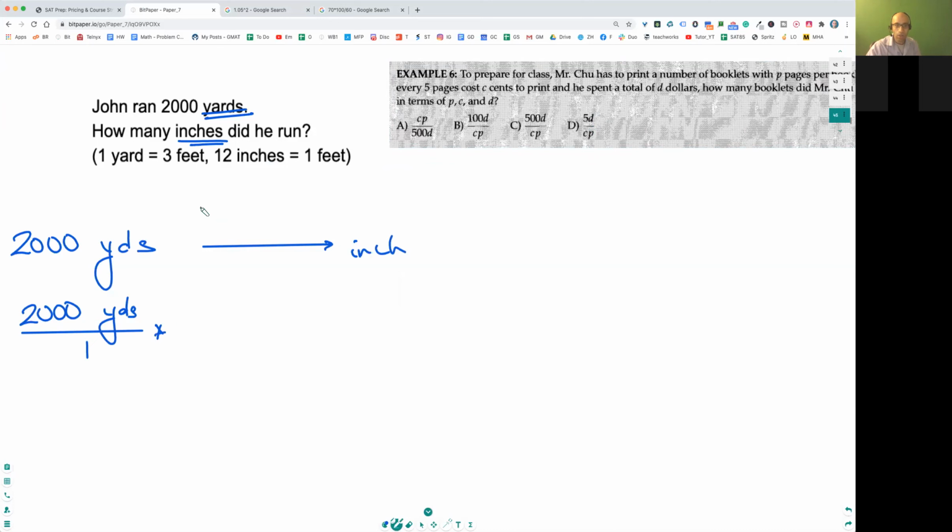And now look over here, wherever you see yards. So you see yards over here, right? Which is 3 feet. So all you're going to do is you're going to write down yards over here, right? And look at this, 1 yard, right? And you put 3 feet here, okay? 3 feet, right? Because 1 yard is 3 feet, right? And you're multiplying and dividing. Remember, when you multiply and divide, you've got to multiply and divide by the same number, okay?